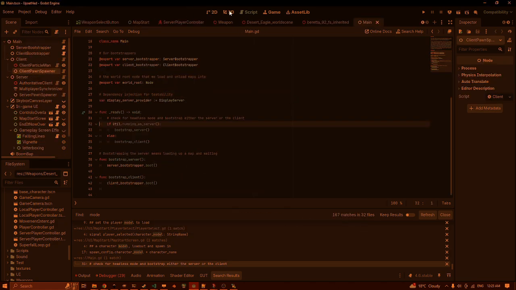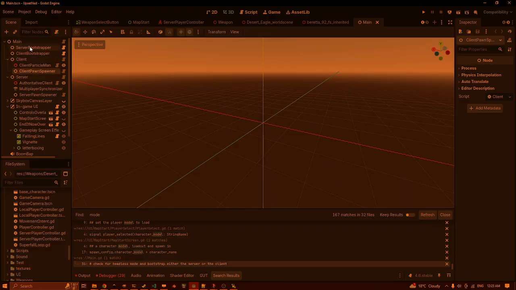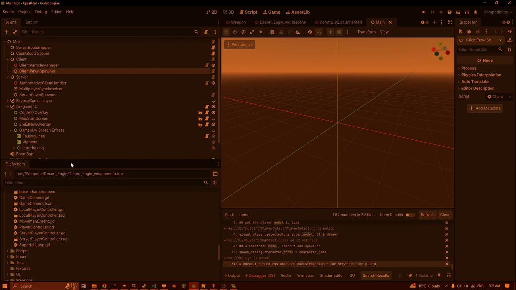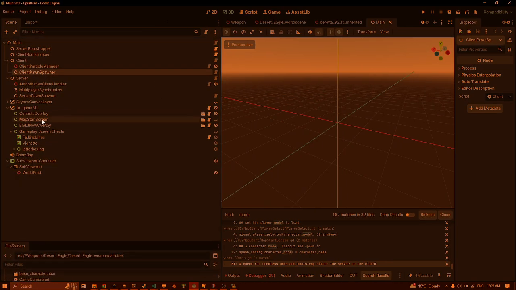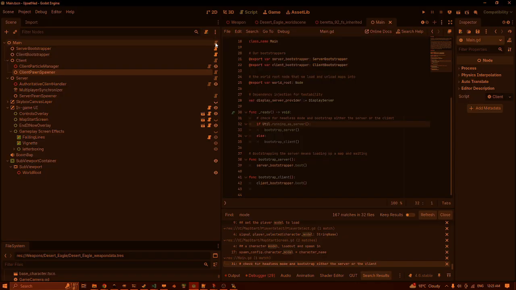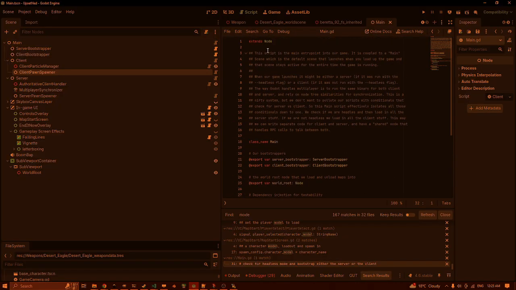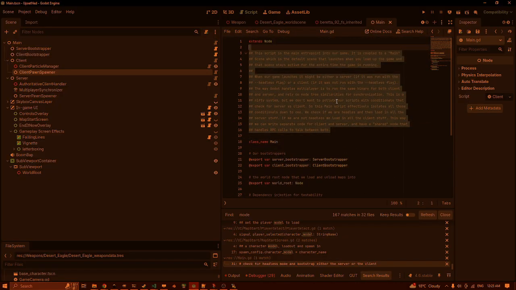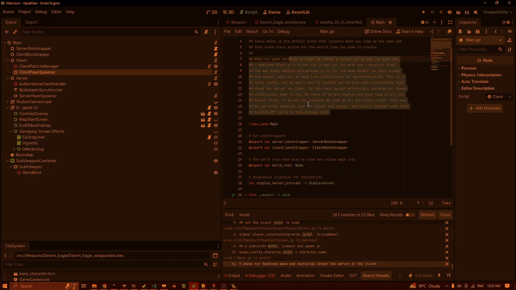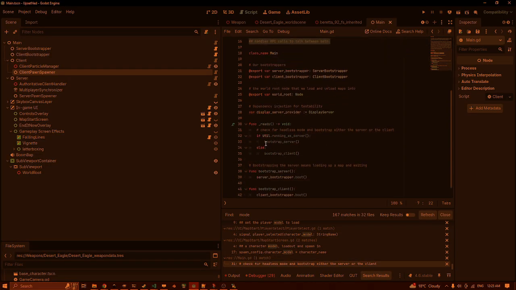So how I've got this set up, if I open my main.tscn, go to 3D, you can see there's nothing there. So in the side here, make this bigger. All right. So you can see I've got the main, which has my main script, which is quite simple. Hey, look at those comments. Look at all those comments. Whoever wrote those comments is very handsome.